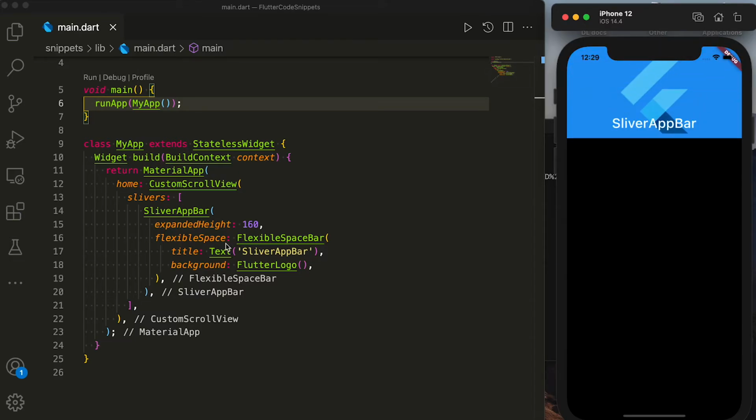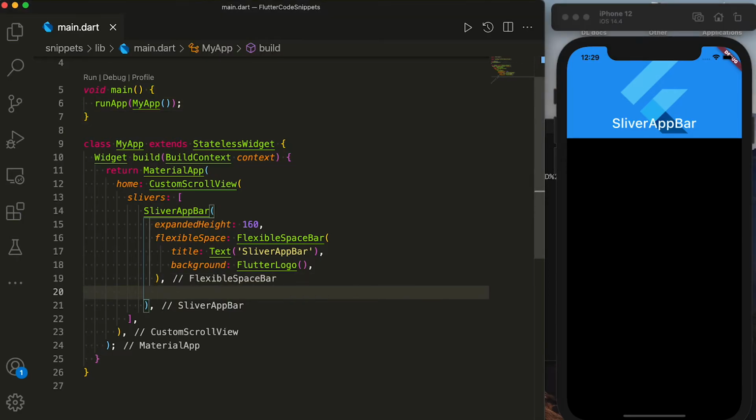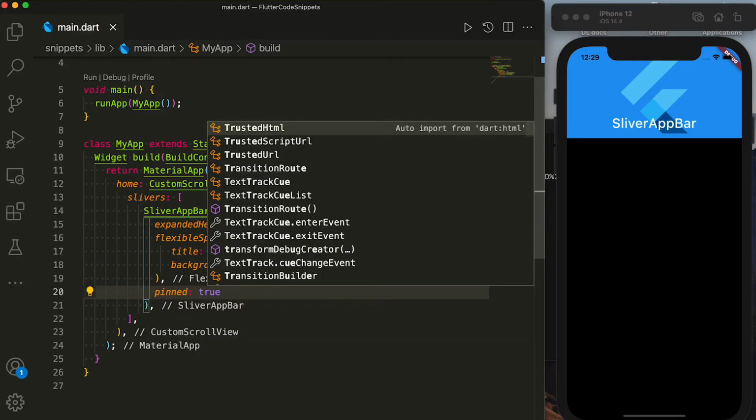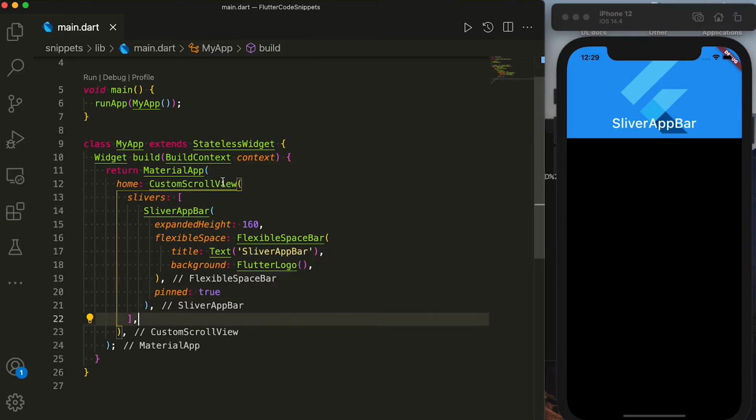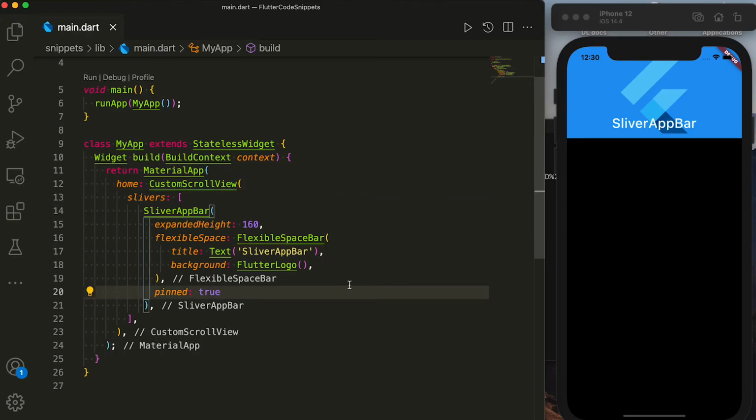Alright, I don't want the notification panel. Okay. We have a third property in SliverAppBar known as pinned. So when I set pinned as true, what happens is, let's suppose I add 5 to 6 containers below this app bar, as we do in a normal application. Now when I scroll it, as we have defined that in a CustomScrollView, that will get scrolled. But when we have this pinned as true, it won't disappear from the screen. It will be there pinned at the top. But when you define pinned as false, it will disappear.